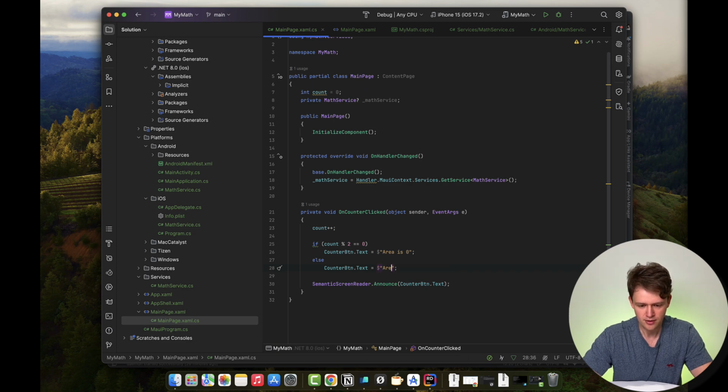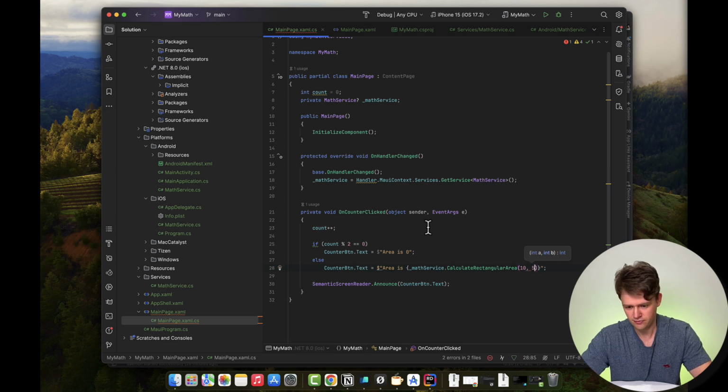So area is, we call MathService, calculate area, let's say 10 and 5.